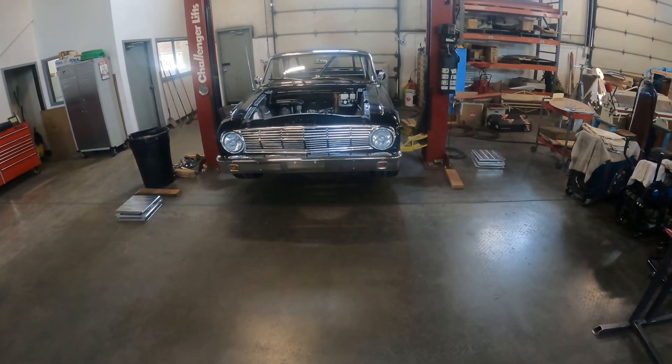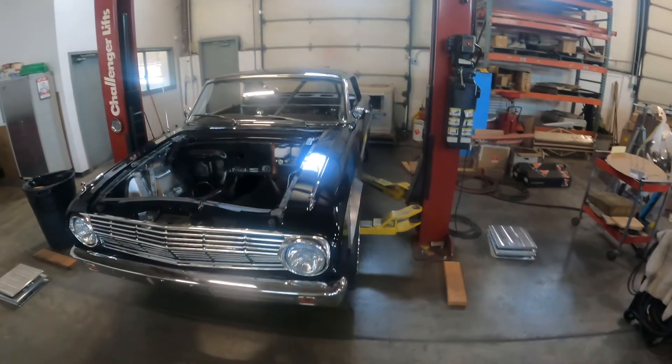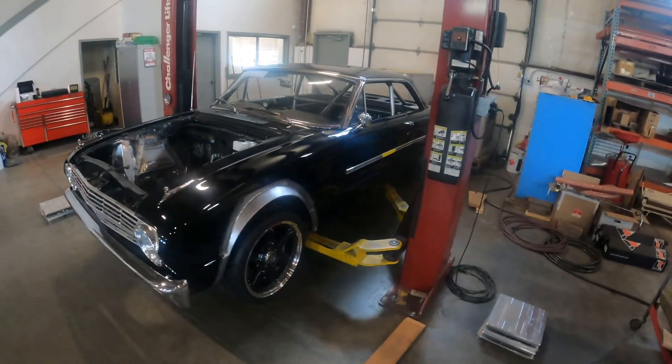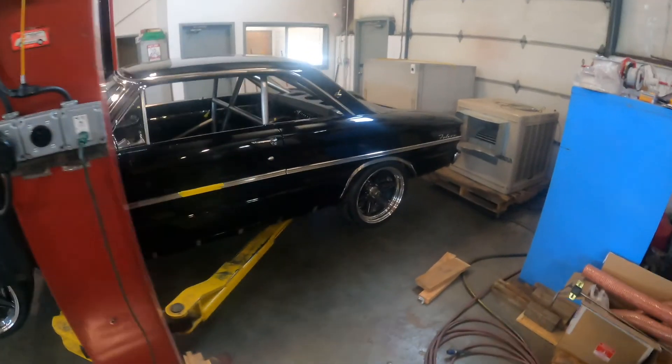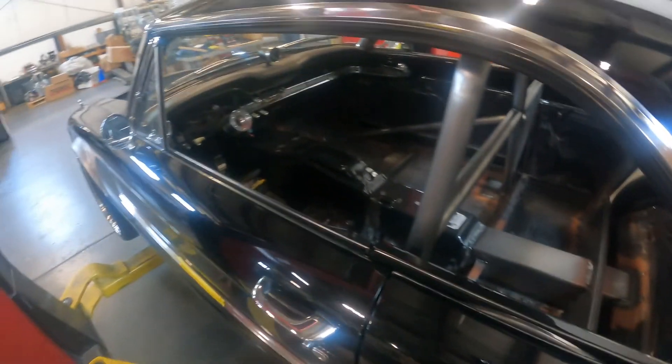Here's the Falcon Tom mentioned earlier — really neat looking. They've put a cage in it, it's got a three-link live axle with horizontal shocks in the trunk, and really cool looking steel flares added on. This thing's going to be a pretty neat looking one when it's done — looks like a pro-tour car with big wheels and brakes. Hey, I hope you liked that look at a GT40. I'll never think of that term the same way again. I said I'd show you some cool stuff — I hope you enjoyed that. On my way back up to Pete's Snakebite Kit studio to get to work on that Cobra — sorry the GoPro is bouncing around. You guys stay safe out there, take care.